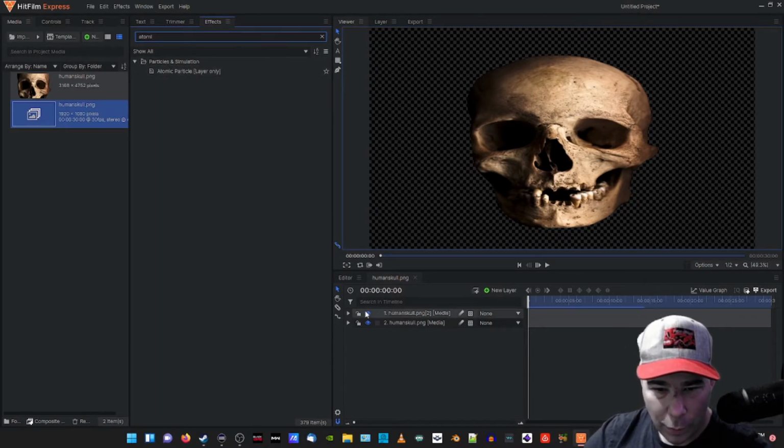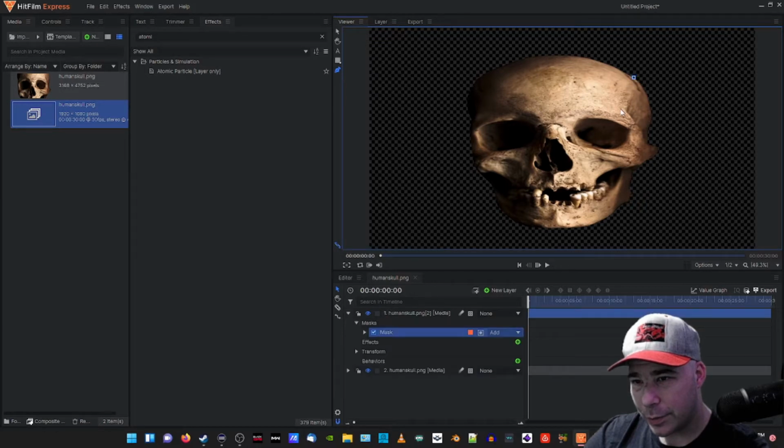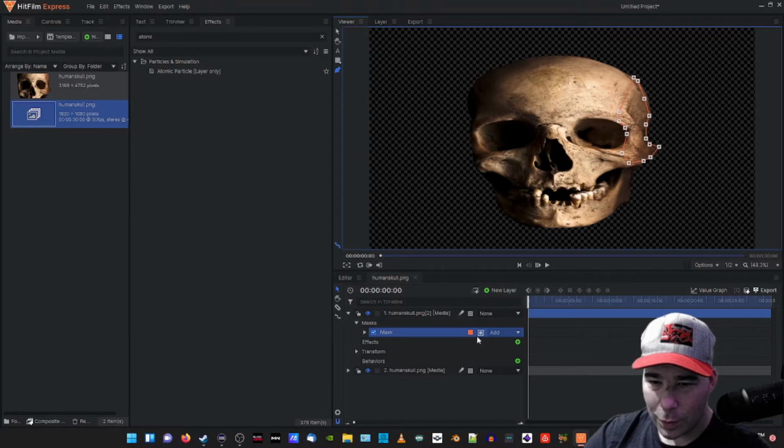We're going to drag it onto the one that's on top. But before we do that, I'm going to take this mask tool right here, because I don't want to do the whole skull. So I think I'm actually going to do it like this. You could do the whole skull, or your whole image, but that's completely up to you. It's all preference. We're just going to mask it real nice, or semi nice. This way you get the idea.